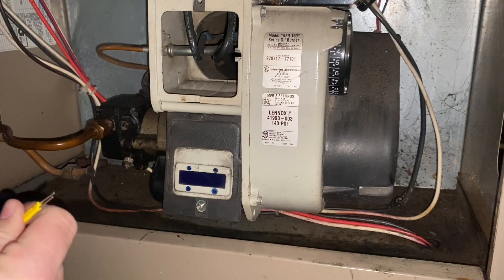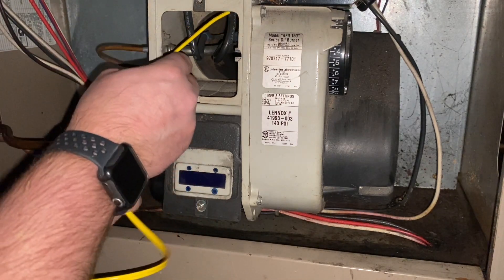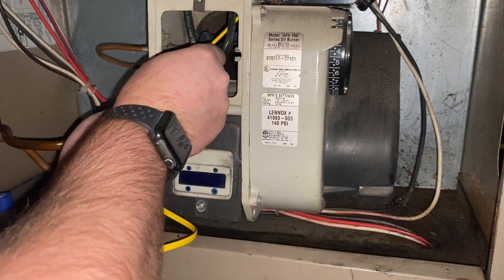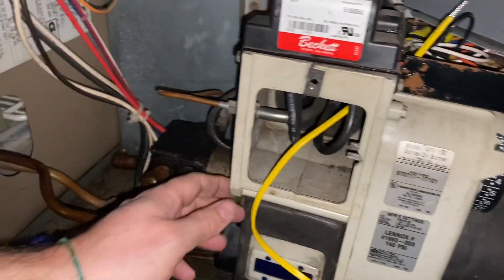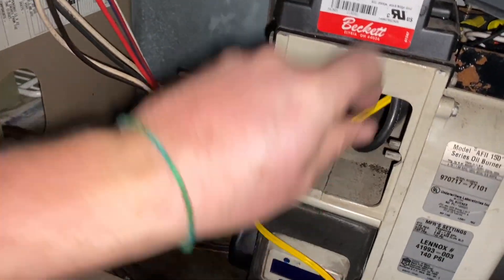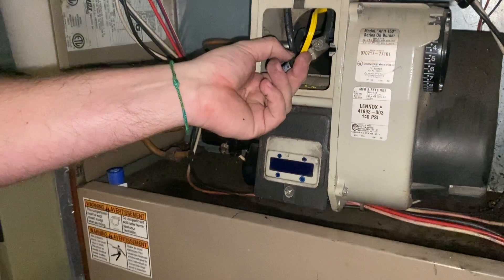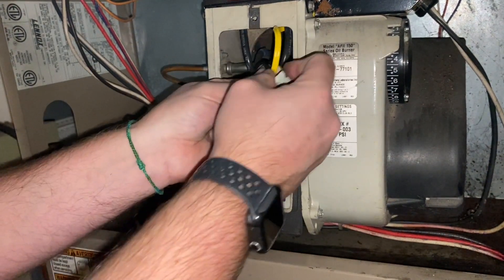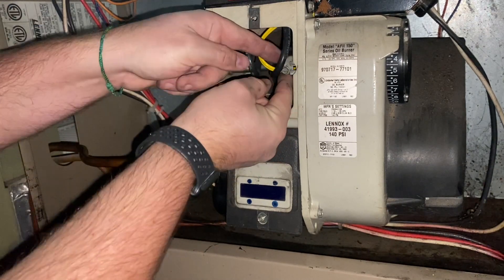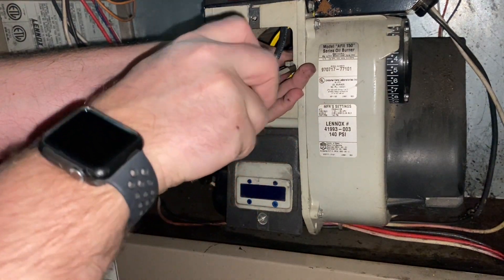The install is basically the exact opposite of taking it out. We're going to fish the wire through the hole on the side, and we're through. Now there's my wire — give it a little bit of a bend, push the new one through, keep bending it up, and work it all the way in. We'll bend it around just a bit to get it into place, then tighten it down with the screw.